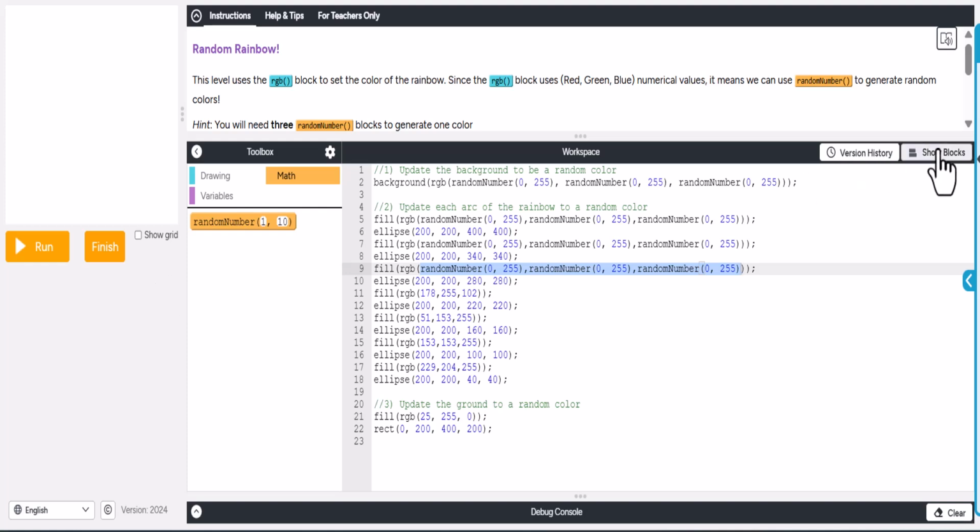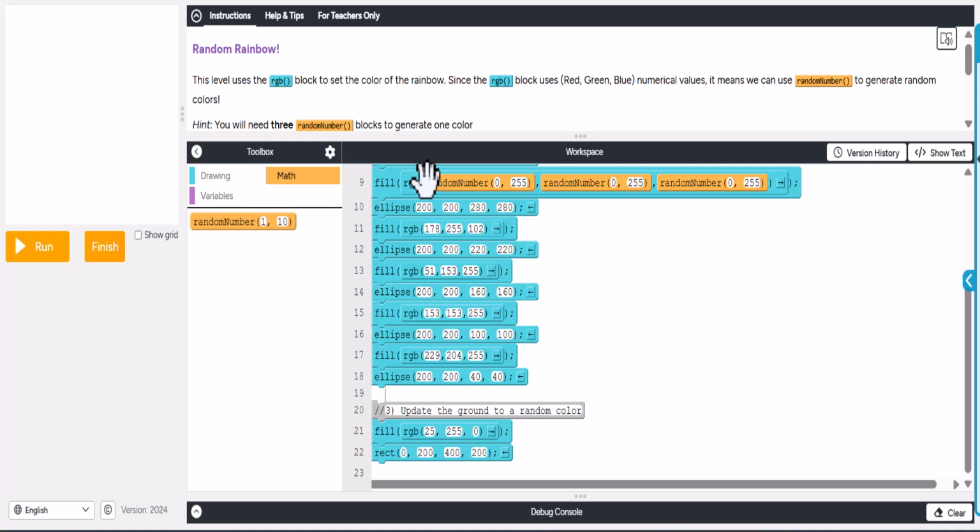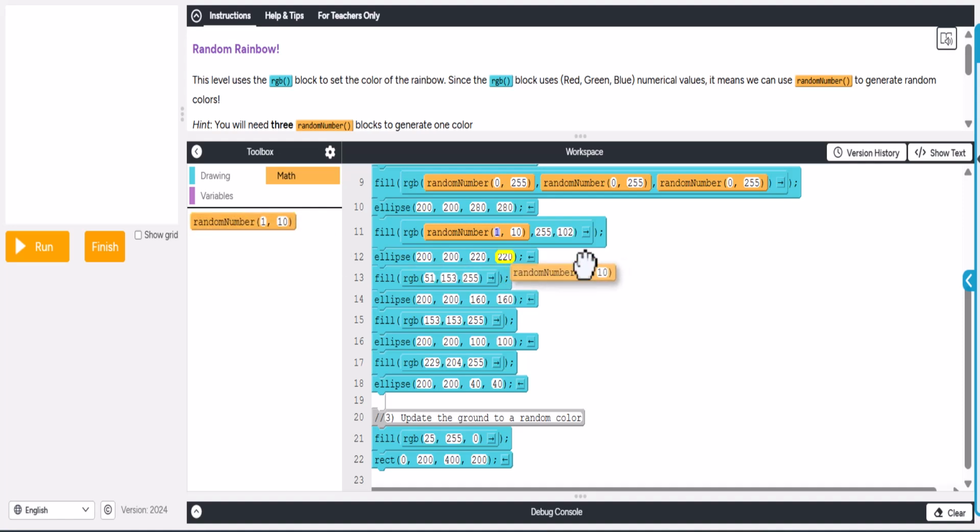I'm going to actually keep it with this. Just be aware that if you do that and the code doesn't work, you won't be able to go back to blocks. If you get an error you'll be stuck in show text. So if you feel confident with the random numbers and you feel confident with text, then by all means do that.